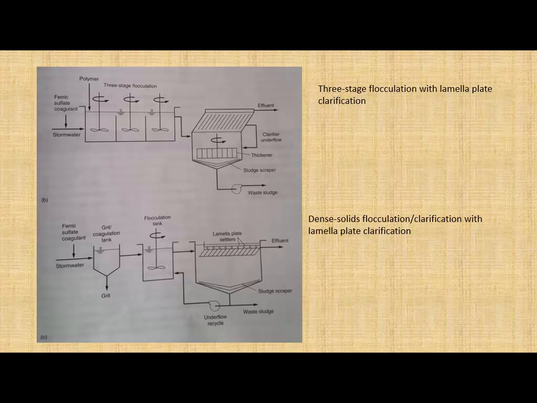And when we talk about the third one, it's called the dense sludge process. This process differs from the first one and the second one. The chemical conditioned solids are used to form microfloc particles with the incoming wastewater instead of microsand. The first one and the second one use those agents to form the microsand, but this one uses them to make the microfloc.